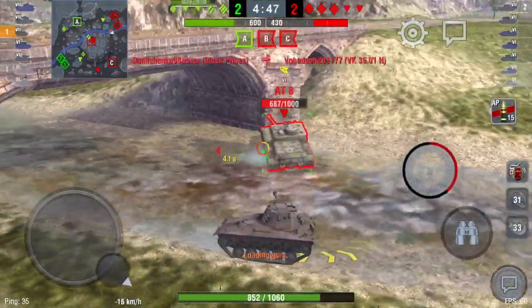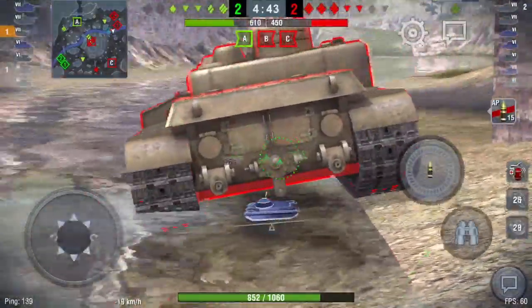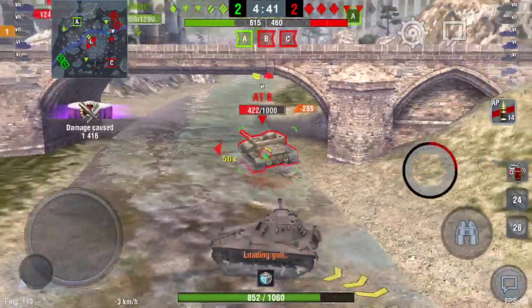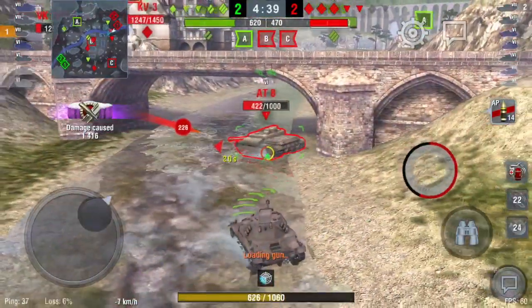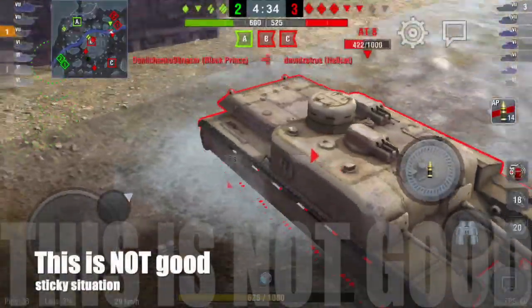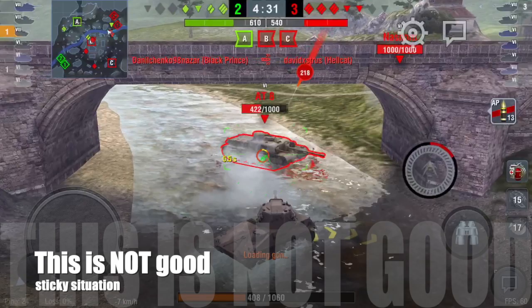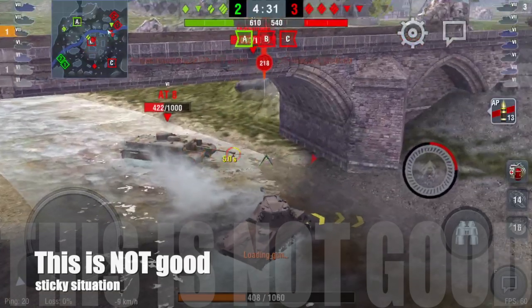Now, we can see there that the gun is not as reliable as most German guns. It didn't pen the AT-8 even from the back. I had to zoom in to pen, but now the Nashorn has come to help him. Now I'm in a spot of bother here because I have two tanks pushing onto me. The Nashorn hits me again, and this is not a good situation. So let's take a pause there.